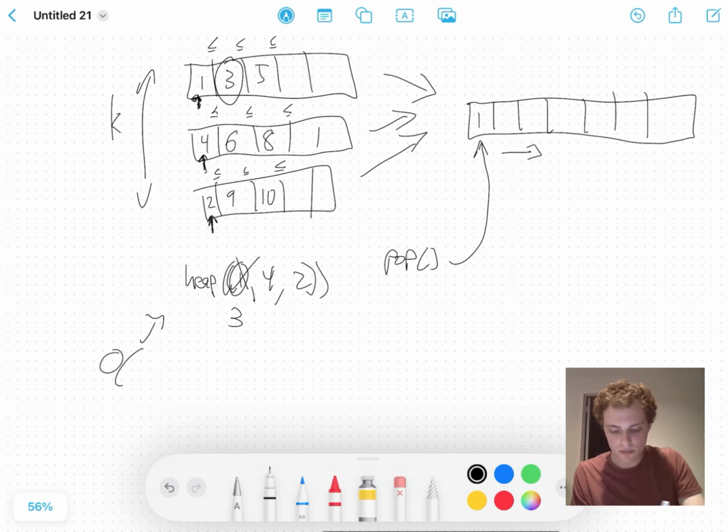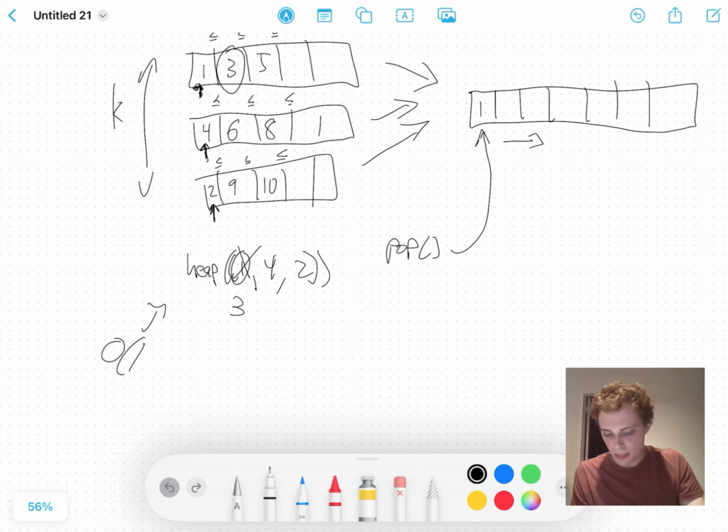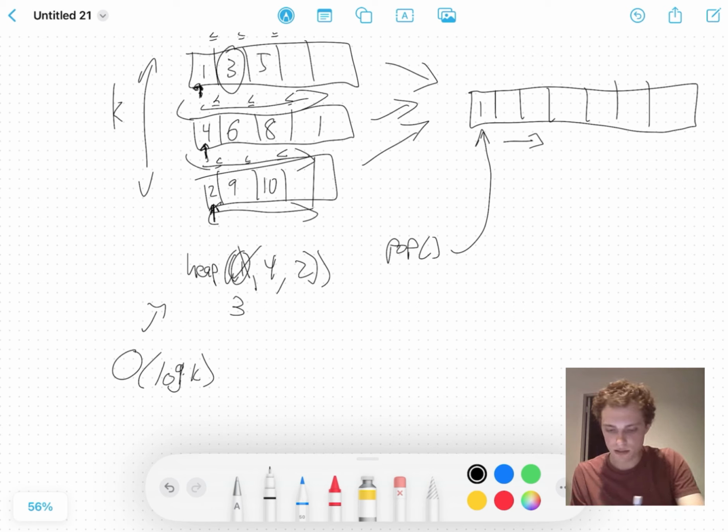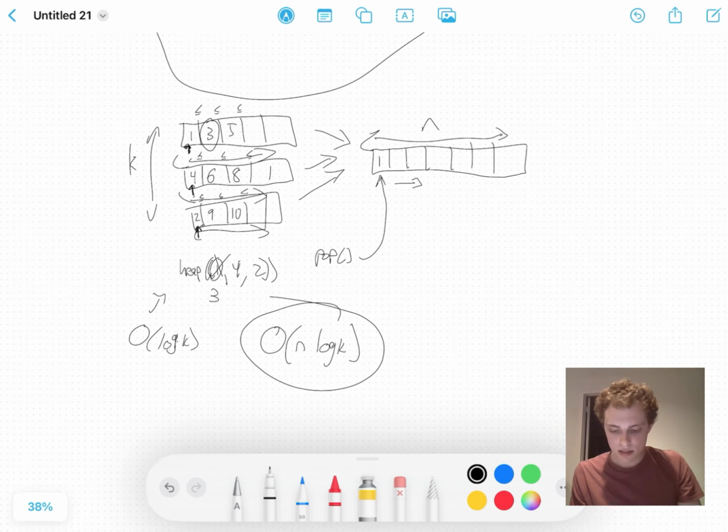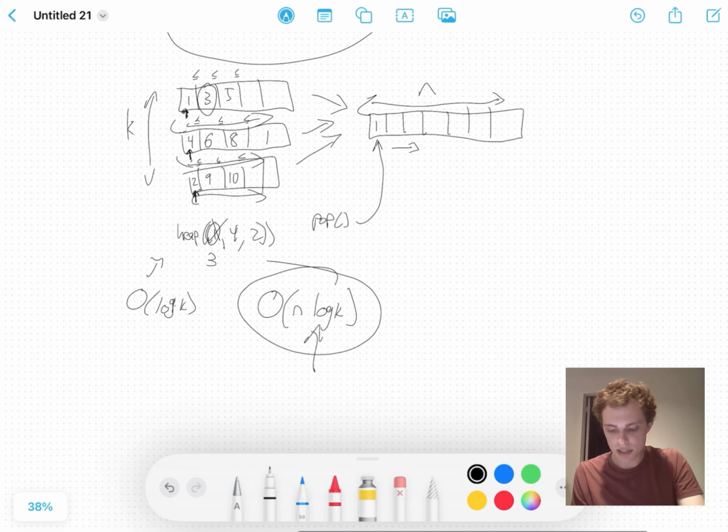The heap is an O of log n data structure, and it has k elements. So each operation is O of log k, and we do it n times. We have n elements total. And so the full complexity is O of n log k. And once again, log k showed up because we had less than or equal to information.